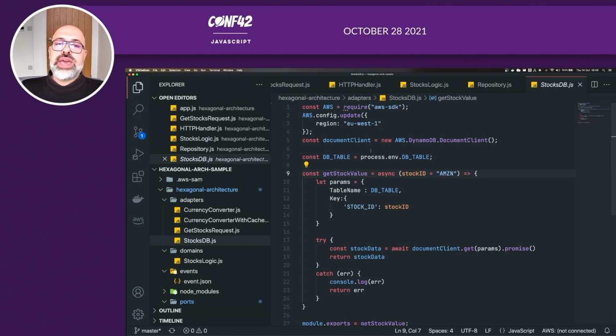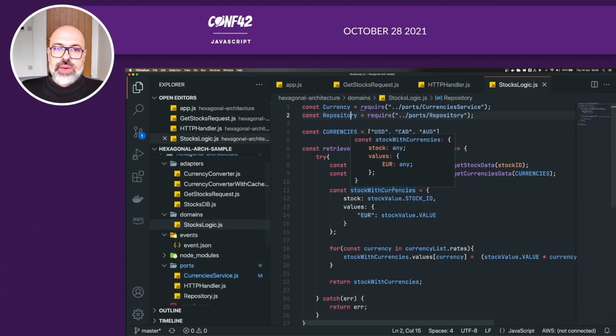So if I need to make a change on Dynamo in the way I'm querying, in the schema, or even in the way I want to potentially store value, that is not the case in this example, but potentially in a CRUD implementation, I could. The only thing that I have to do is go into the right adapter and start to atomically make a change or an improvement. When here I have retrieved the item in Dynamo, I return back the information to the business logic. Okay, let's go back to the business logic.